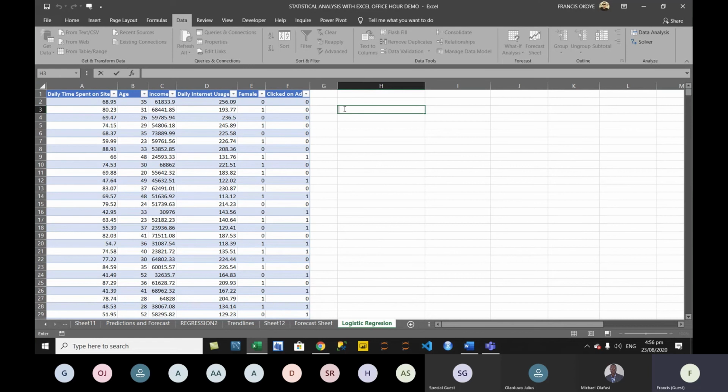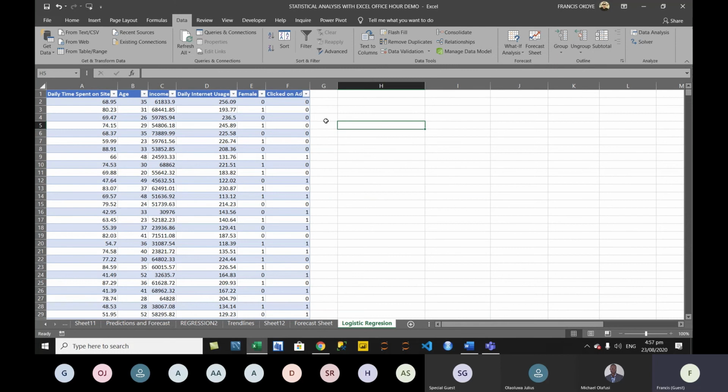So for example, if you have a website, I want to find out what are the factors that will drive a customer to click on the website. It's either he's going to click or not click. Because I'm trying to find out what is going to make him click or not click, I now need to assign values to it. If he's going to click, I assign one. Otherwise, I assign zero. That's what we refer to as a dummy variable. I'm trying to explain what are those factors that will explain this.